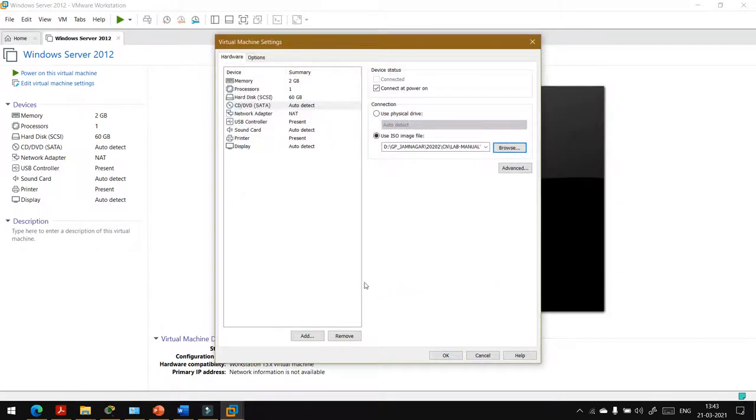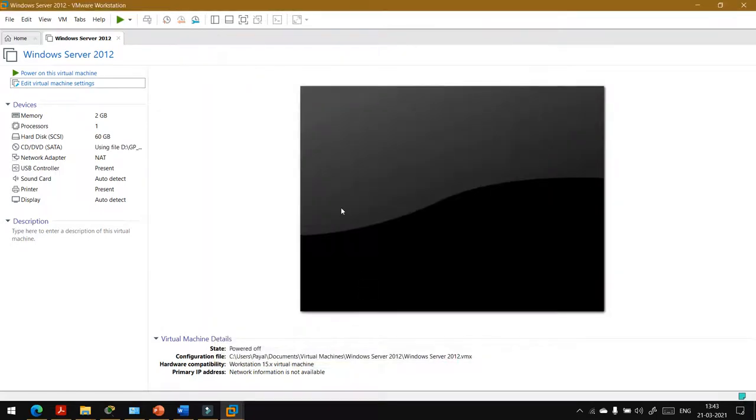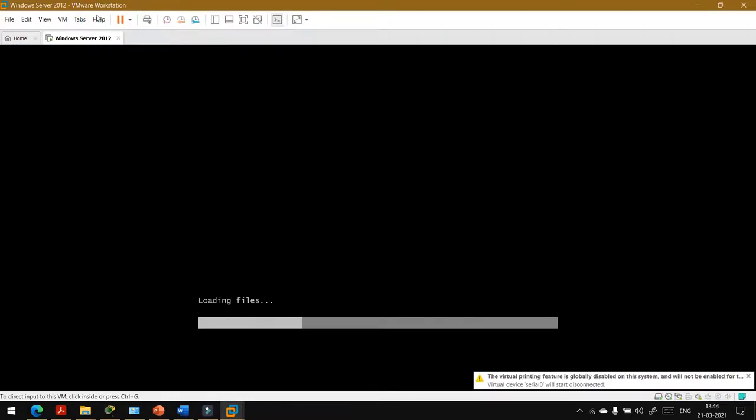Then okay. Now what I have done so far: I have installed VMware, I have created one virtual machine, and I have selected the ISO file of Windows Server 2012 R2. Now I am going to run this virtual machine. Let us see what will happen. Now it is loading the files.